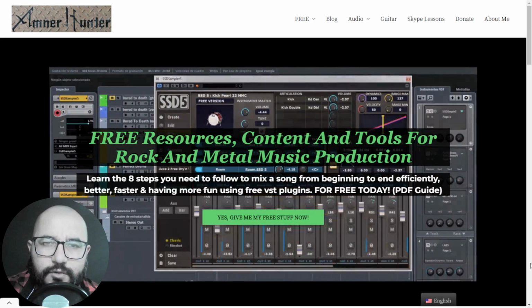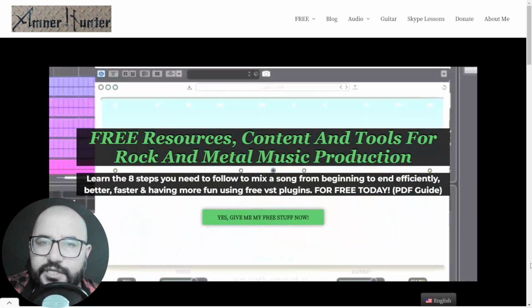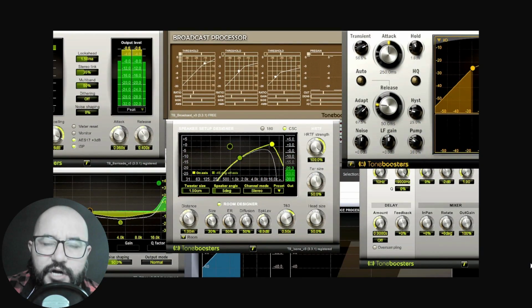This time around I want to share with you a package of 23 free VST plugins by the company Toneboosters. These free plugins are part of the legacy versions of these tools that were released around 10 years ago, and Toneboosters is giving them all away for free this time around. In this package you will find compressors, dynamic processors, de-essers, equalizers, tools for mastering as well, and some utility plugins such as a speaker simulation, multi-effects plugins, among other utilities.